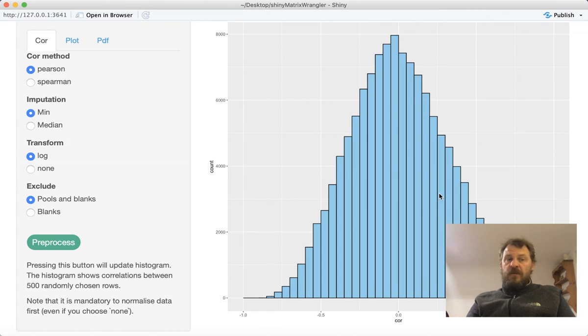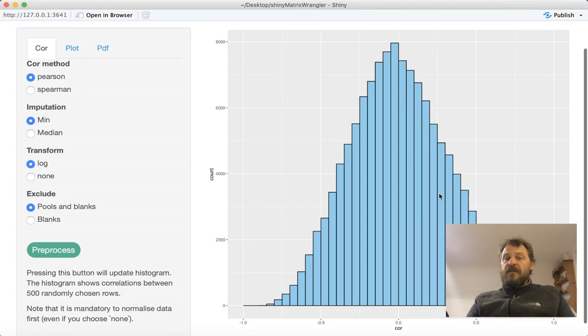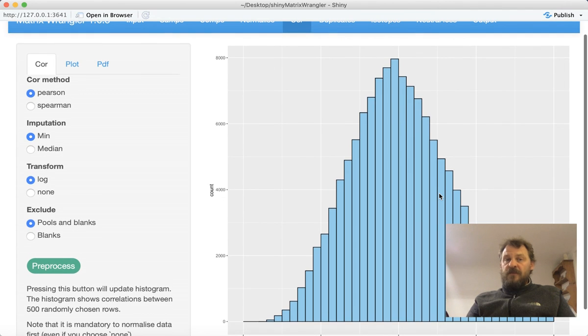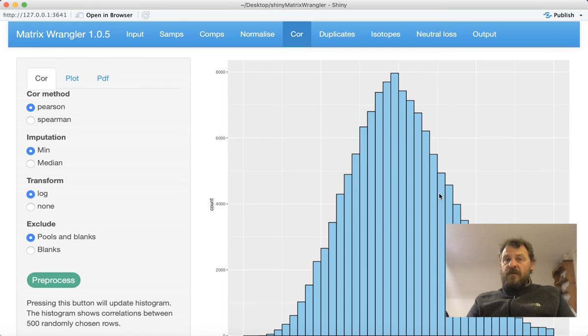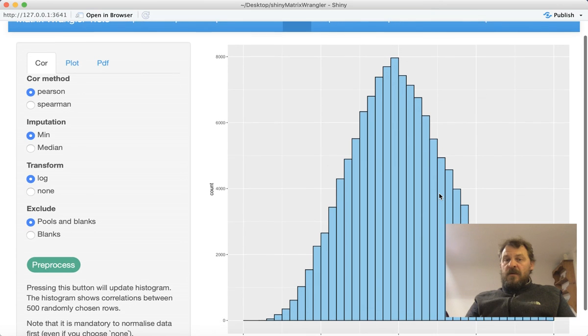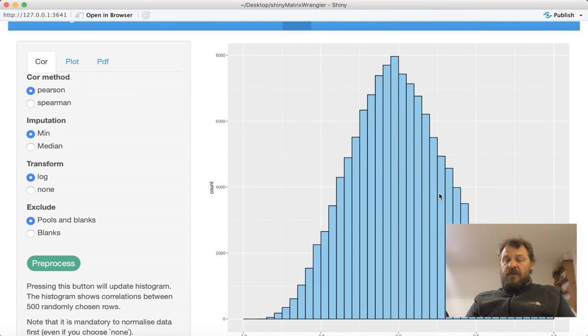This is a very good way of doing it. And once we've done this, we can now start looking at the features, which will be the next step, where we look at duplicates, isotopes, and neutral losses. This will be described in the third video.